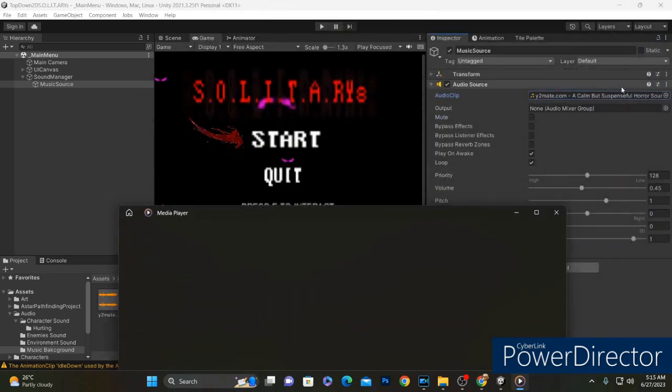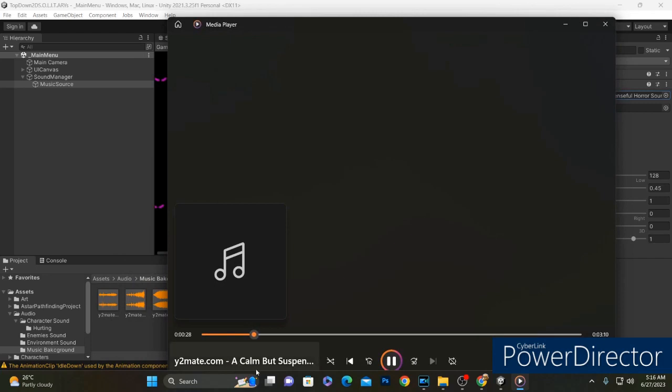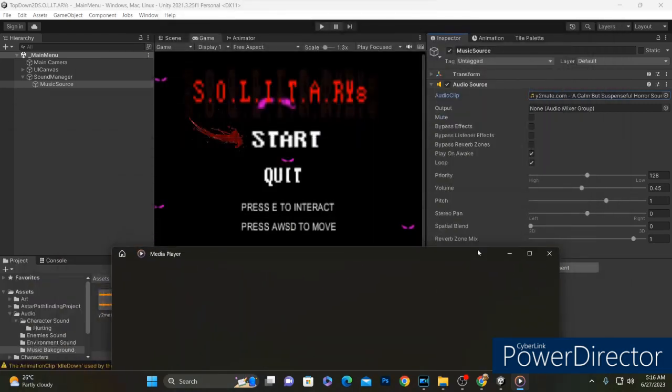So the main menu song is actually from YouTube that I took. It was free, and they say it's non-copyright. So I took it. It's really good. You can enjoy this on YouTube. There's the title. A calm but suspenseful horror sound.